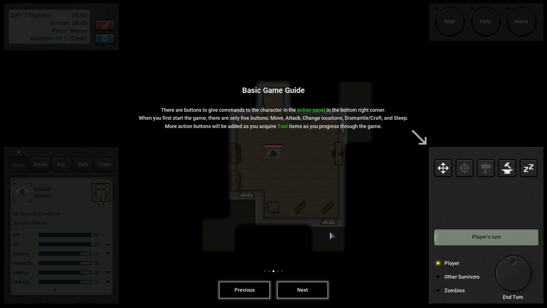Move on. So the next is a basic game guide. There are buttons to give commands. Ah, to the character action panel. There we go. In the bottom right corner. When you first start the game, there are only 5 buttons. Move, attack, change locations, dismantle slash craft, and sleep. More action buttons will be added as you acquire tool items as you progress through the game.